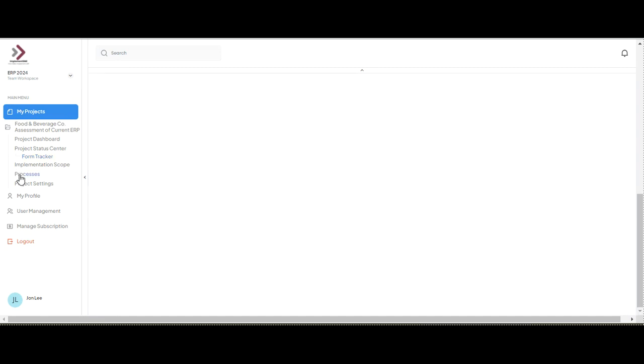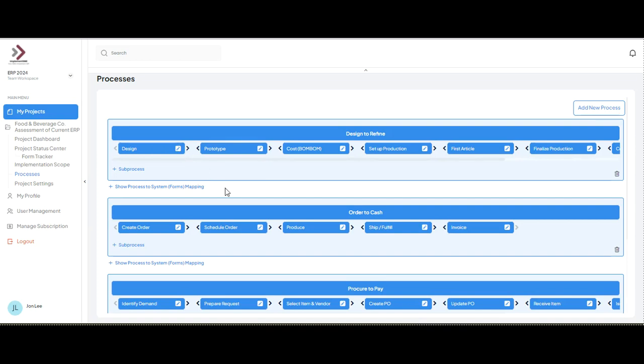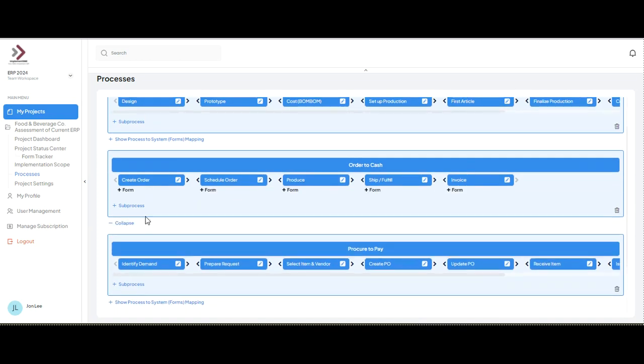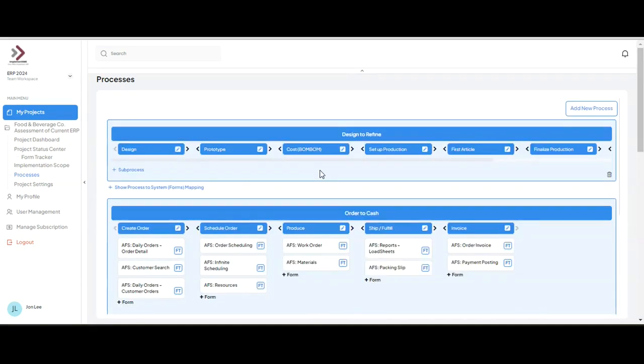Let's go back to the process view of this. All right, why are we back on the process page? Because it's to remind you all once again that each of the forms that we just went through supports a sub-process.